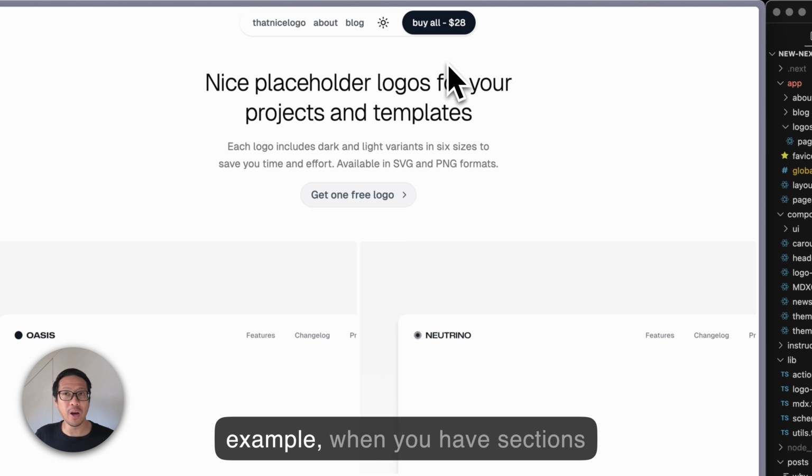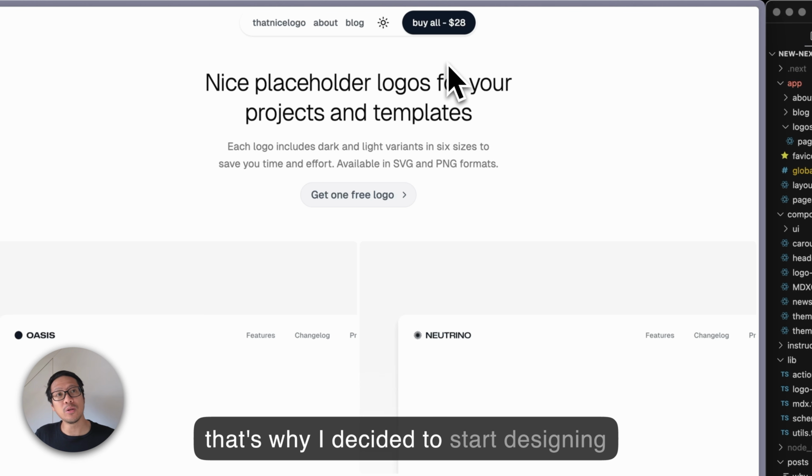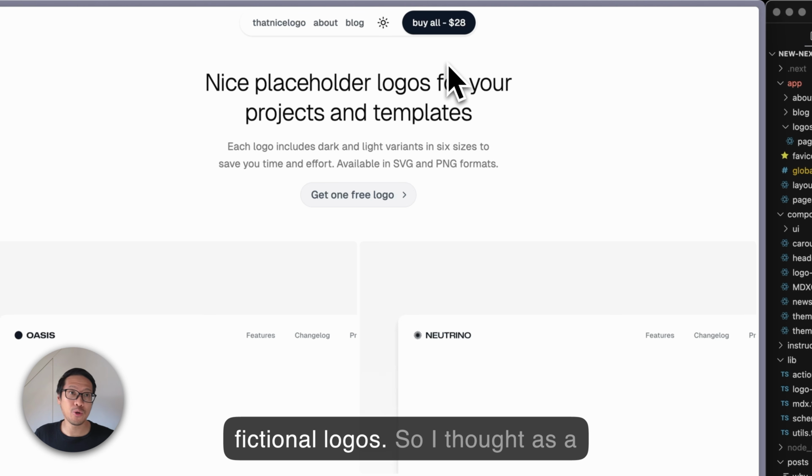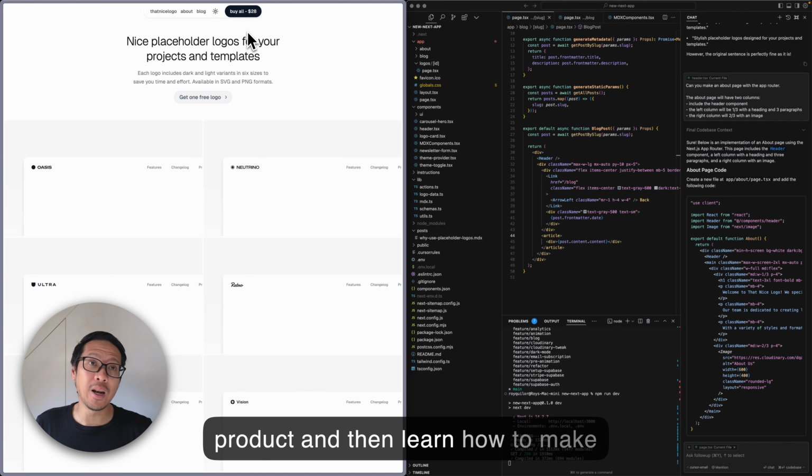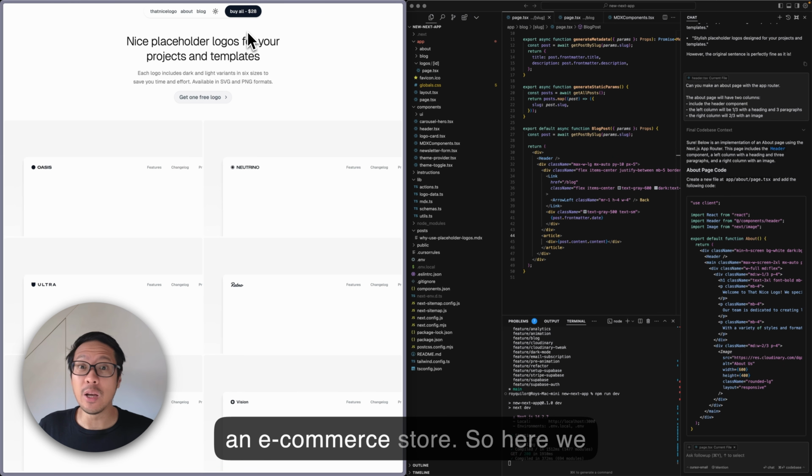For example, when you have sections such as this tool is used by these companies, and then you have logos like Nike and other big company names, you cannot use those. So that's why I decided to start designing fictional logos. So I thought, as a project, why not make it into a digital product and then learn how to make an e-commerce store. So here we are.